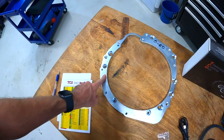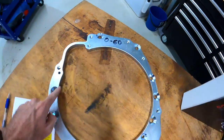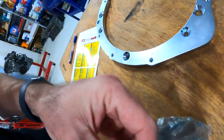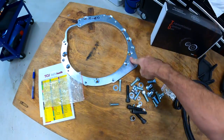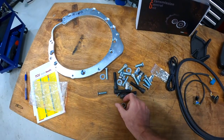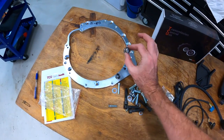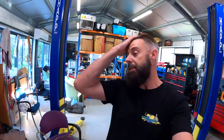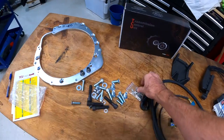This is the N54 to 8HP70 adapter. This plate will actually bolt up to the back of an N54 — you can see there are threaded bolts — and then the 8HP70 will bolt up to that. These are all the bolts that come with it. Something I also noticed with this kit: you do have these metal adapters to adapt the 8HP transmission cooler, which is a 17.5mm cooler, to a 10mm cooler, which is a 6HP cooler line. That means you don't even need to do anything with your transmission coolers — you simply fit that to your 8HP and the factory N54 oil cooler for the transmission will work.